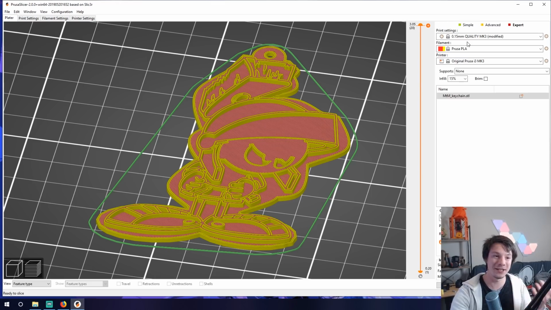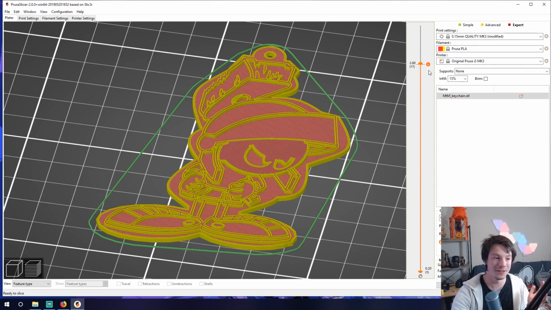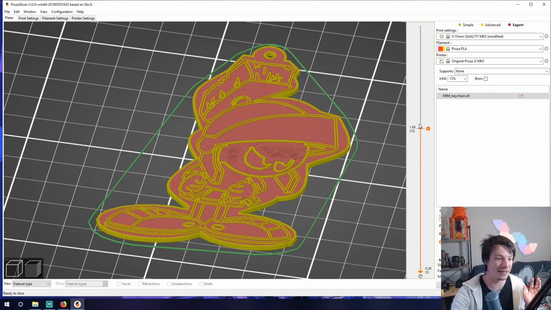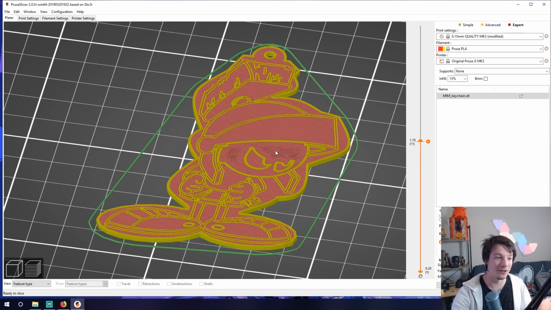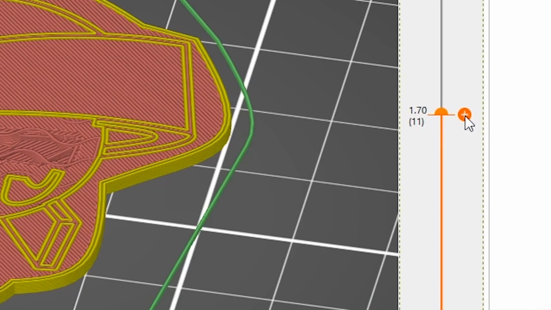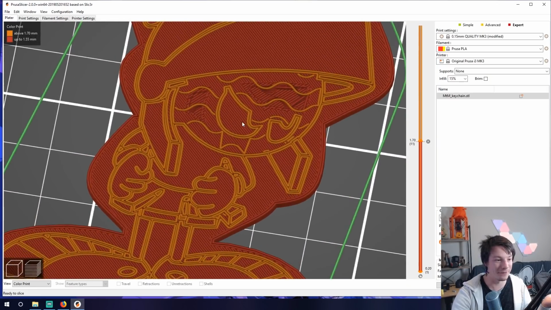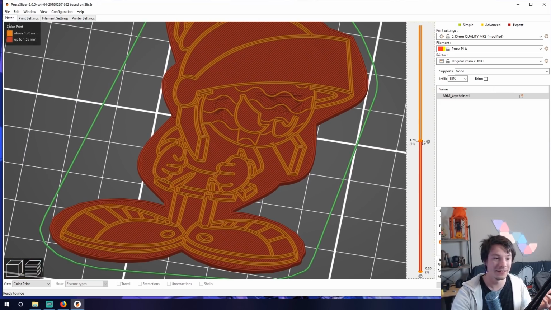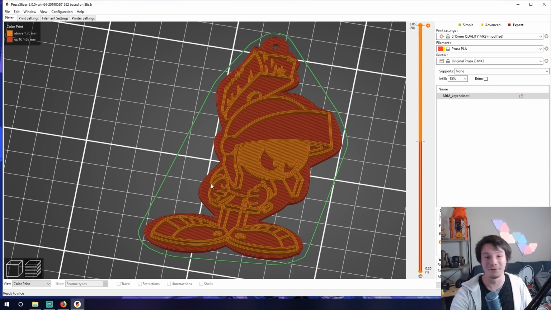So you can see here in our G-code preview window, we can slide down to see the actual model as it's being formed. We can actually just go to the point where we want it to change color. So that would be one color. Then this is the first layer of the second color, and we just click this plus. Simple as that. We now have a visual identifier to show us the different color, and as we slide up, you can see that we're going to have 2 colors, and it's going to make the Marvin really, really pop.